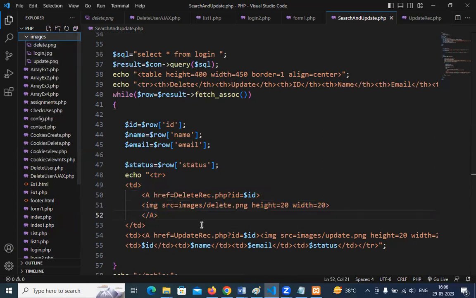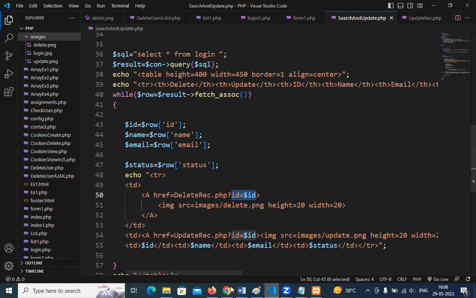So the delete.png file is shown here with the height and width of 20. Now we have hyperlinked this image. So we have hyperlinked this image to delete rec.php and we are passing this ID because to delete one record, we want to know in the delete rec.php which record has to be deleted.